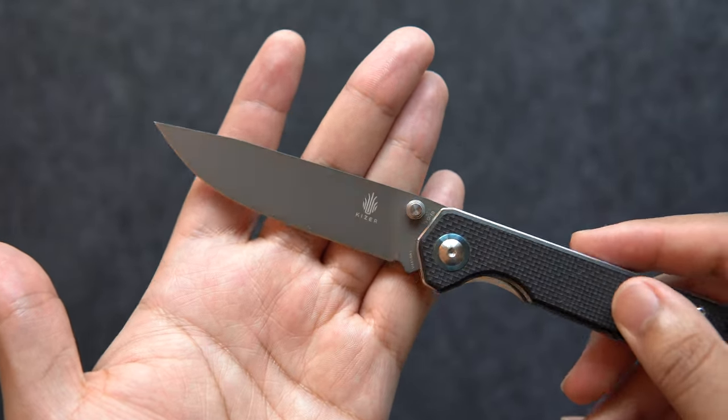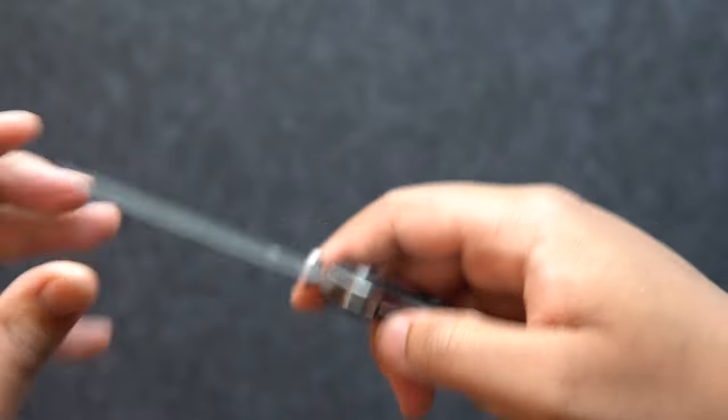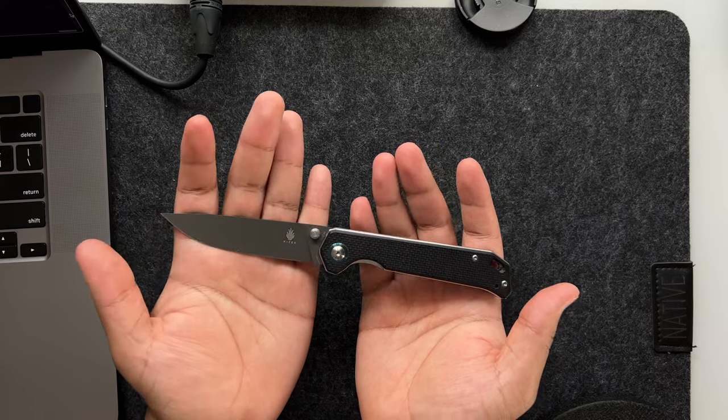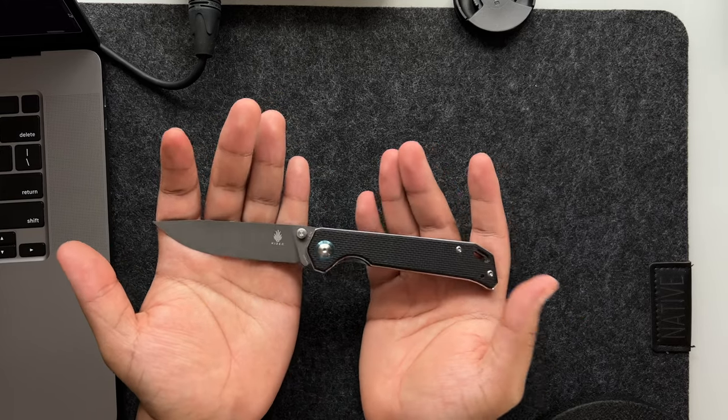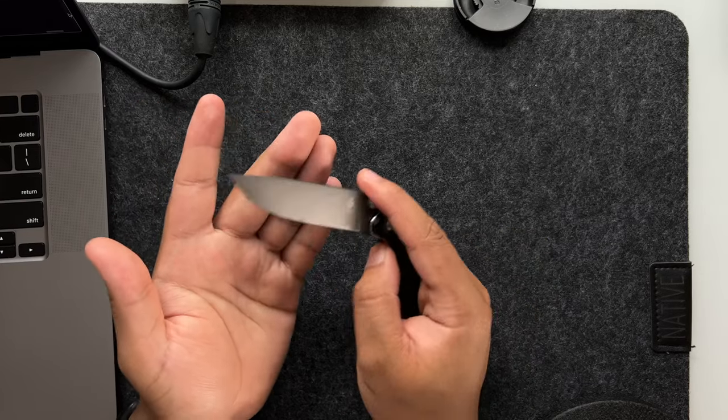So this, I would say, is like my first real EDC knife. I asked for it for Christmas when I was younger, and it's just stuck with me, and I really do like it. Since it's so slim, I'll usually take this on when I go on a bike ride or something like that. But other than that, it's a really nice knife.